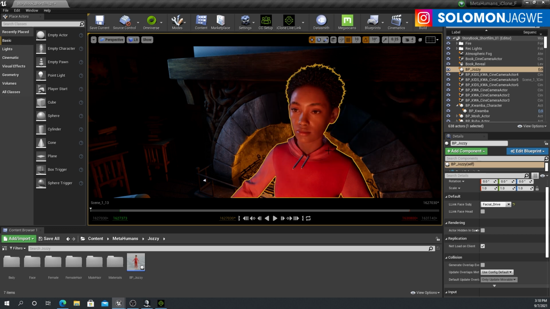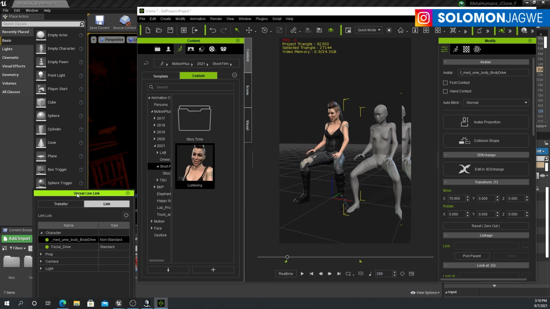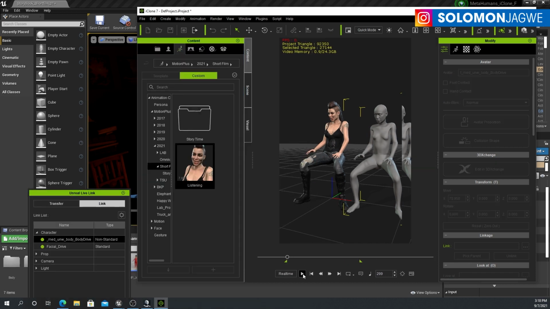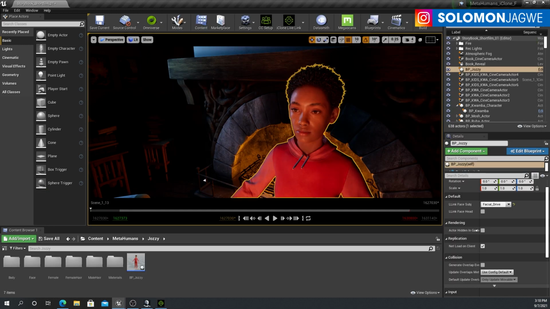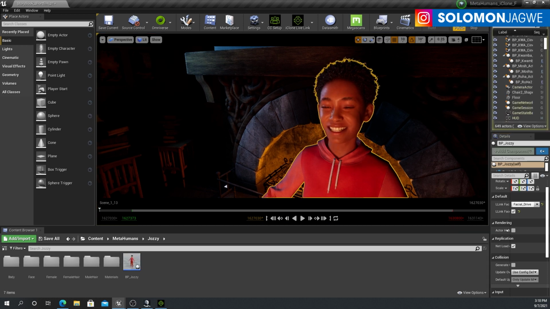But because we want to see it in its glory right now, let's go ahead and press play in iClone. Let's put this over here. Press play. Turn on loop so we can come back over here, and facial driver, link to face drive, and over here. So there are some things that are not added yet, but if I were to go to play over here and press play, you can see the character's face being driven.